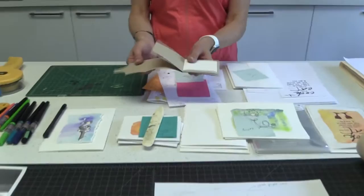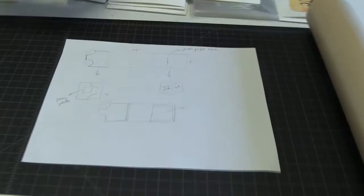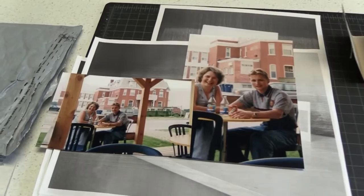I've got a rough here of what I did last year, but I think I'm going to change the layout a little bit and make something like this that will go like that, and his picture will be on it. This is my little sketch here, trying to figure out what I'm going to be doing, what size it is, and how I can incorporate copies of these pictures of him and his mom.